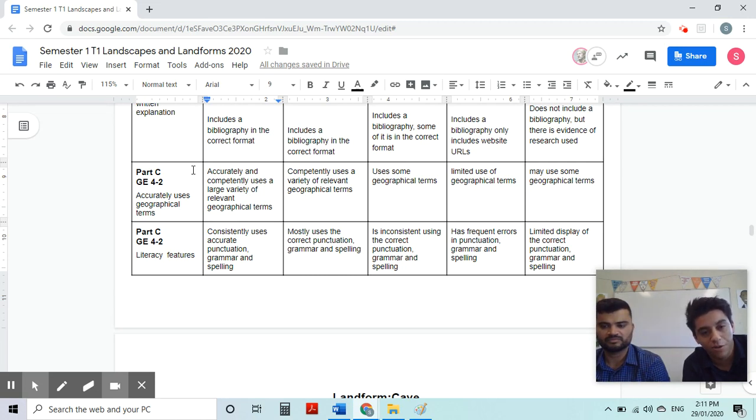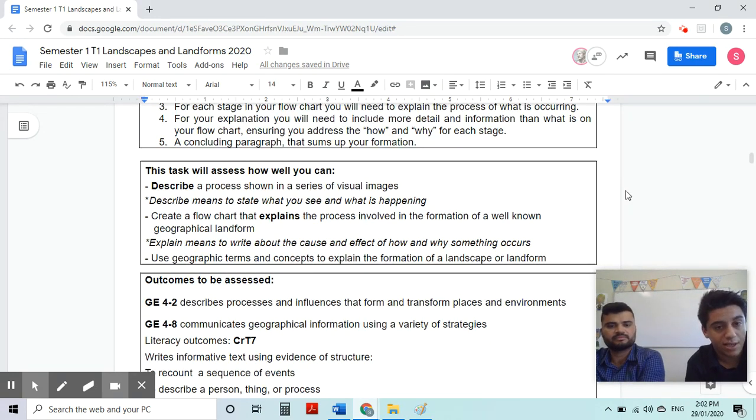It's very obvious when something is done the night before or a couple hours before when this is not done properly. Now, this is very important because punctuation, grammar, and spelling is the essence of all writing in all the subjects you have here in high school. And it's essential that we make sure that we mark you on this because it is very important to have good literacy feature skills.